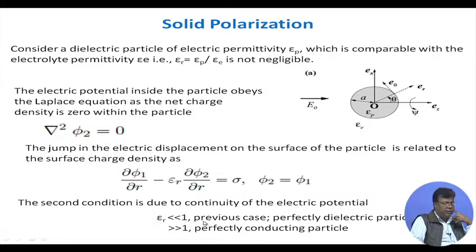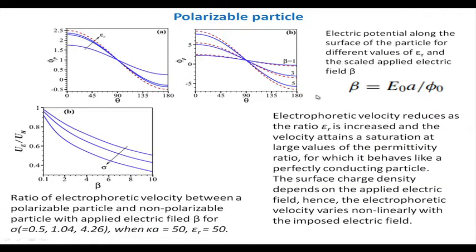So this is the only modification which has to be taken into account: on the surface we cannot have the particle have a constant potential or constant charge density. This is one aspect. Another aspect is that the particle velocity and surface charge density become a function of the electric field. In this case, we consider the full computational model.